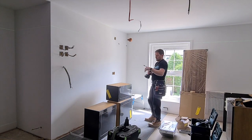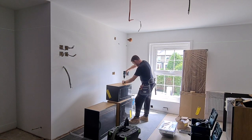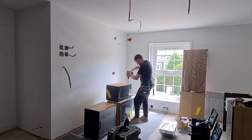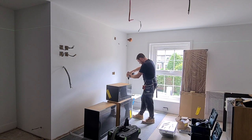Right, so we're just grabbing a drill here with a spade bit in the end. We're just going to do a hole on all 4 corners of the cutout so that we can get the jigsaw in. Sometimes if you try and turn these corners too tight with a jigsaw, then you can bend the blade a little bit and you end up putting a little bit of an angle on your cut. So I just like to drill the 4 holes. That just releases the blade at each corner.